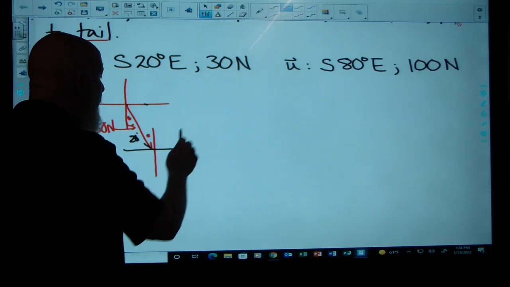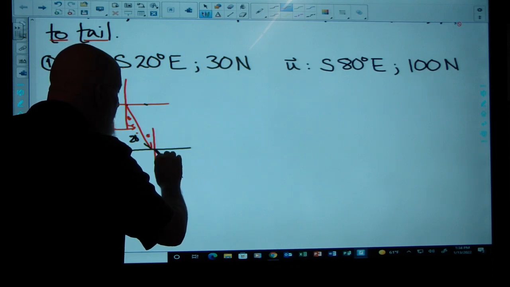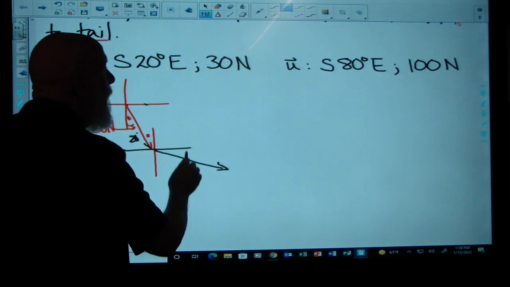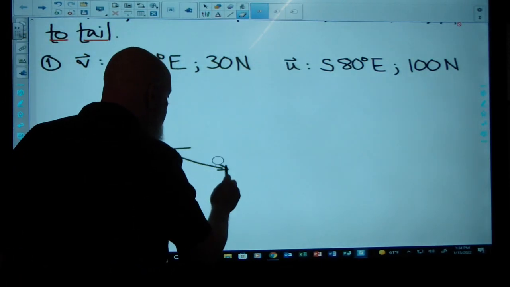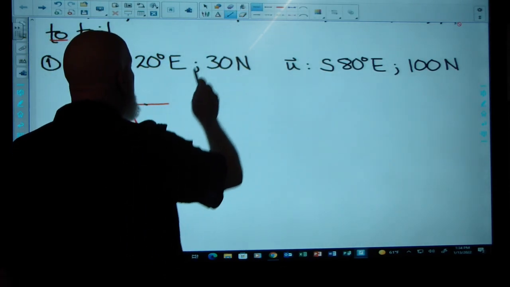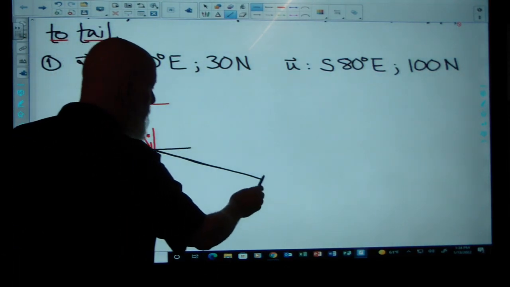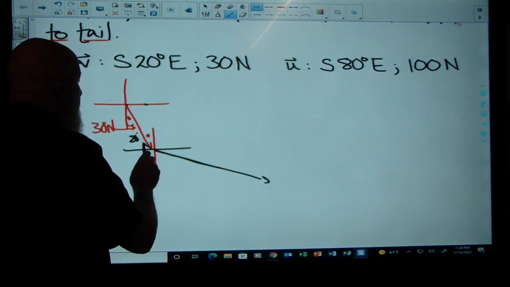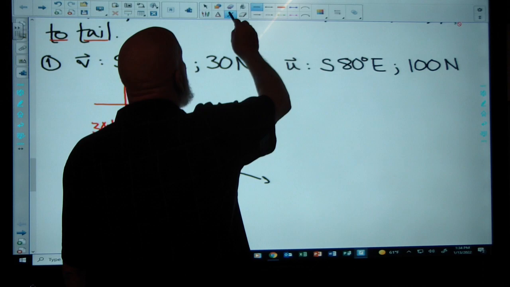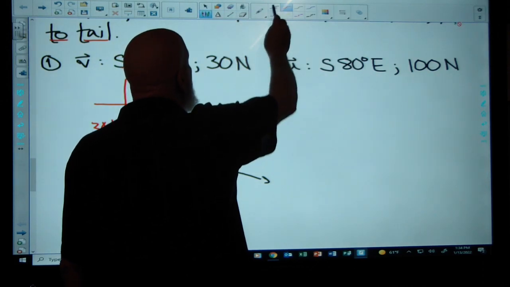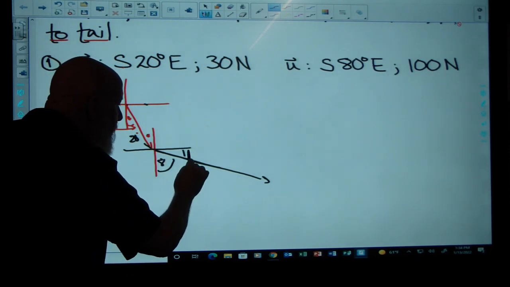I'm going to go south 80 degrees east. So that would be about like this, roughly. And that would be 100, so this is 3, that would actually have to be longer to be in the ballpark. Yeah, that's close enough. And if this is 80 degrees, uh-oh, my board is just intent on giving an old man problems today. If this right here is a rotation of 80 degrees, then I know this is 10 degrees.